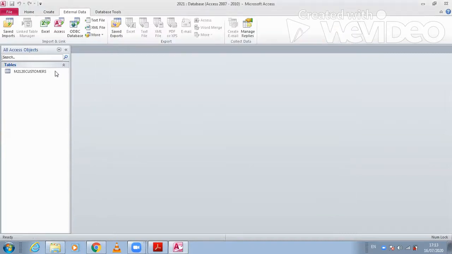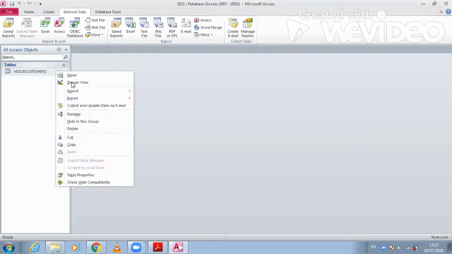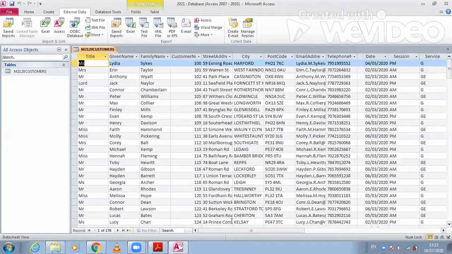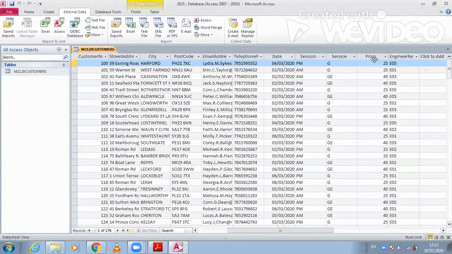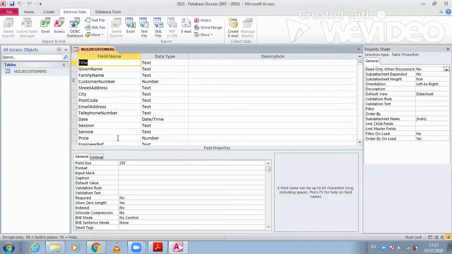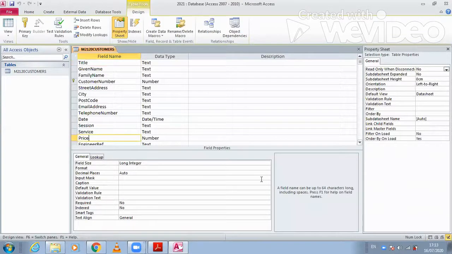It is here. Now right click and open it to see how it looks. As they said, the price must be in a currency symbol with 2 decimal places. So right click and then design view. The price is currency, format is currency and 2 decimal places.